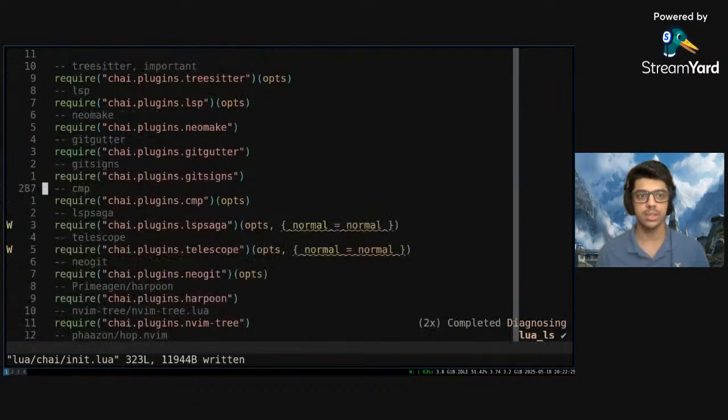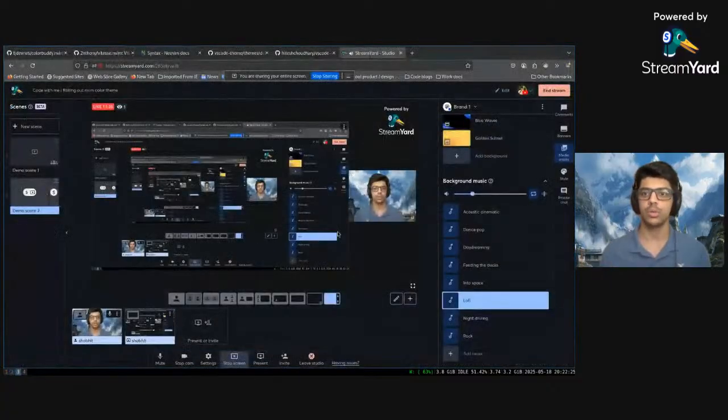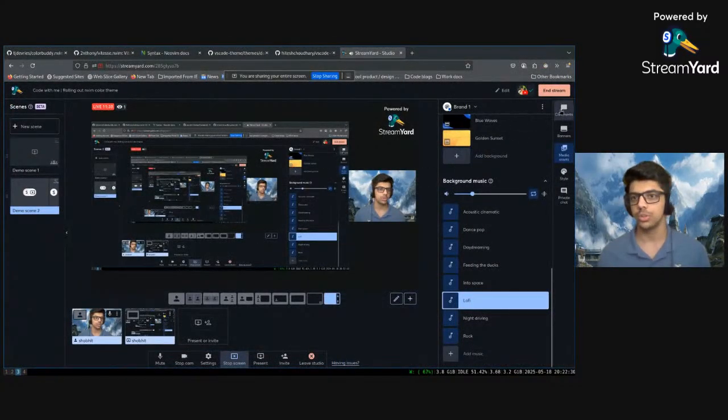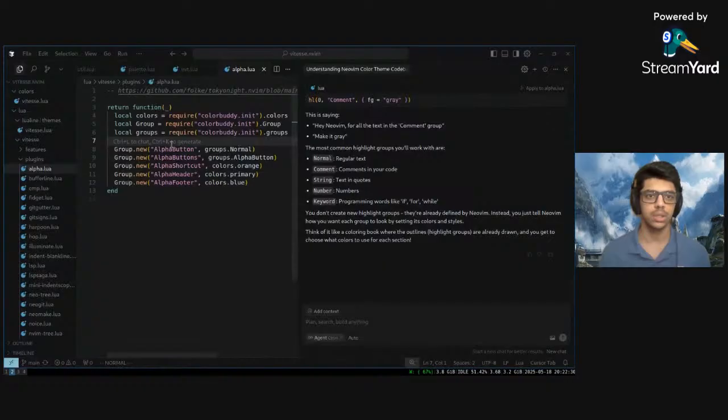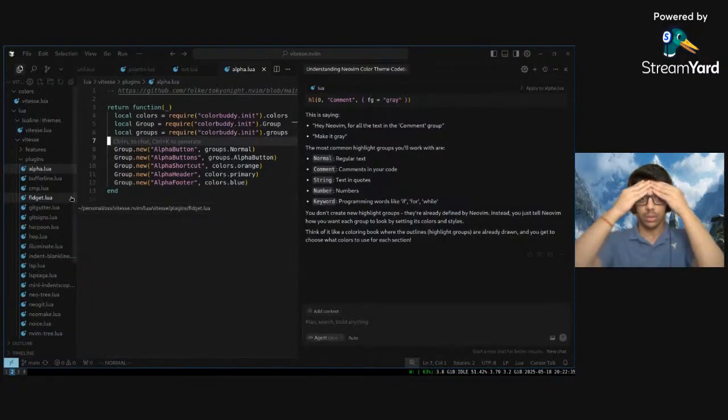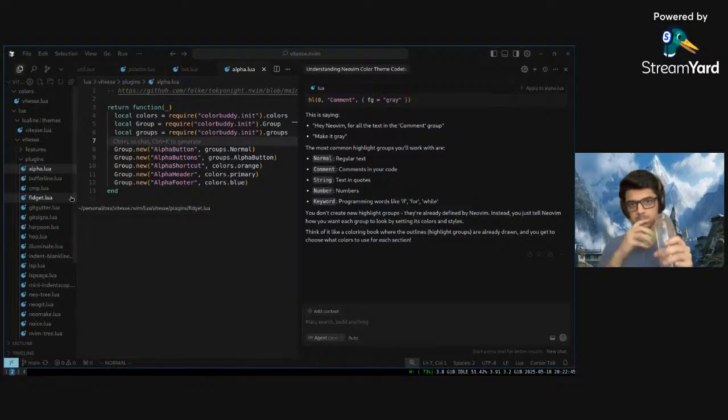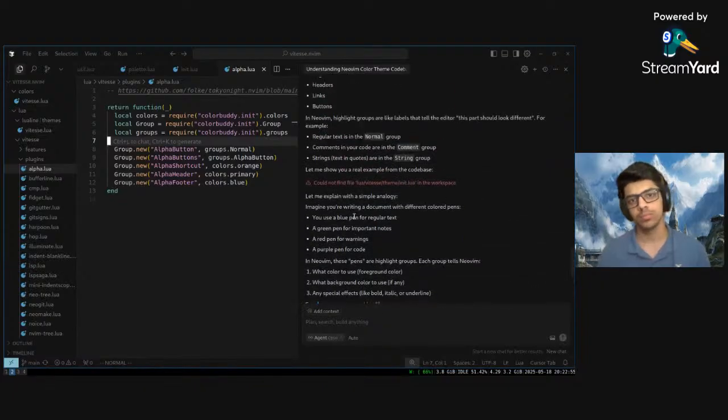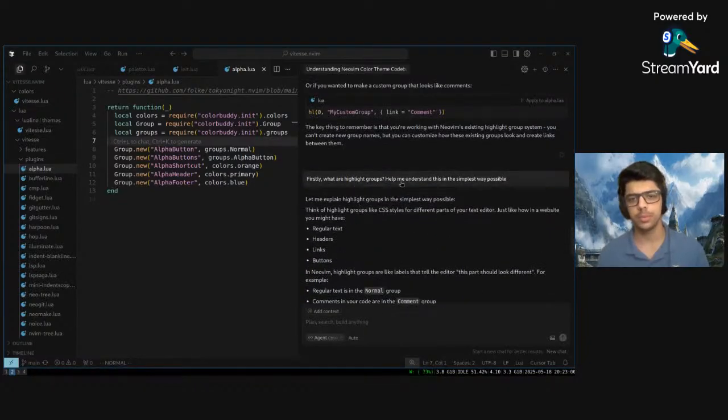Now we just have to fill in this and then we can test it out. Question is, how do you test it out? Open it in comments, what else do we need? Okay, fine. What did I ask? Highlight groups in Neo, okay.